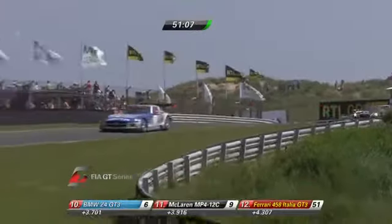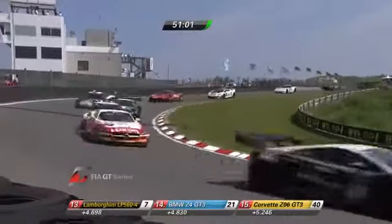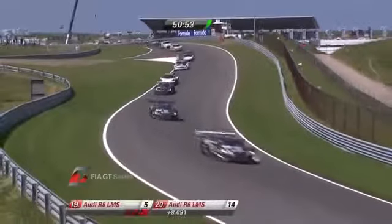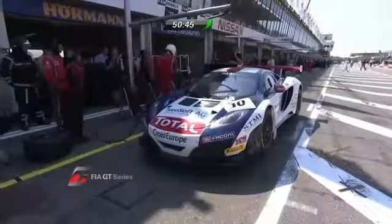We go on board with Lucas Ordonez. The car in front is, I think, Sergey Afanasyev, yes, in the HDP Mercedes. All squeezing now through this left-hander. Loeb taking a wider line in to try and get the run out on Aman Ibrahim. And he's very close actually. This might be a good opportunity for Loeb to move up into the top 10. Oh, there's almost contact between them as they come through a very fast part of the circuit. And Loeb is unable to get through.